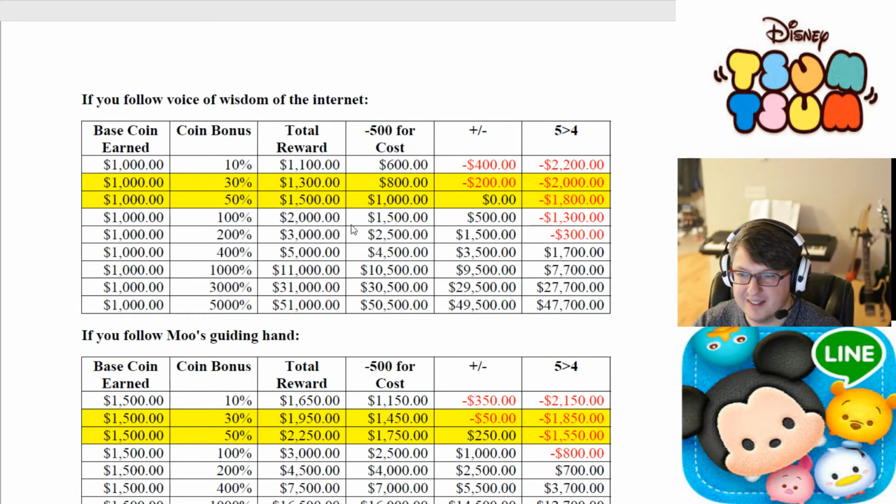Okay. So there you have it. So if you hit the 100%, you get 500 coins on your investment, all the way up to 5,000, where you see the essentially free zoom. When you hit that 5,000%, you basically get your 60K for a free purchase, right? So if you follow Moo's guiding hand, essentially you're minimizing that loss by a little bit, okay? So if 66% of the time you lose coins, if you follow this, it's not quite as bad, right? You can afford to lose 50 coins.